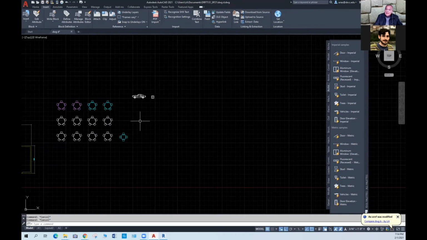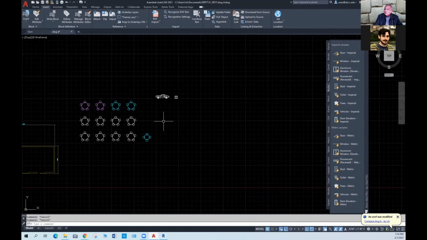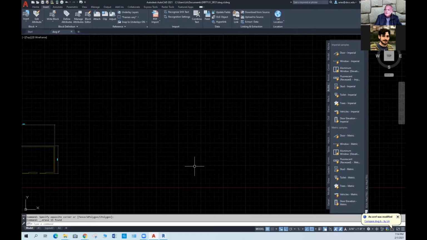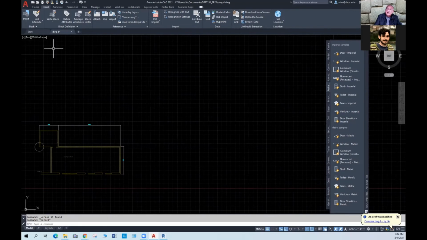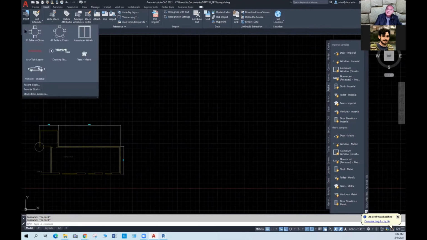Okay, so one of the last things that I wanted to talk about in regards to blocks is that you cannot delete blocks from the drawing, although you can delete them like this. The block reference is still here. For example, if I select insert, I can see all the blocks that are in the drawing, and I can just bring them back here, right?